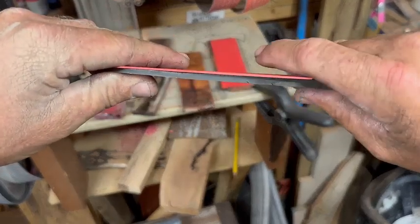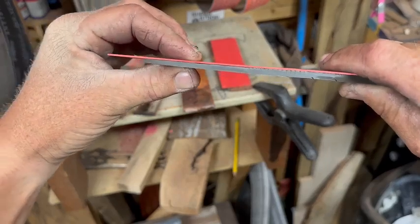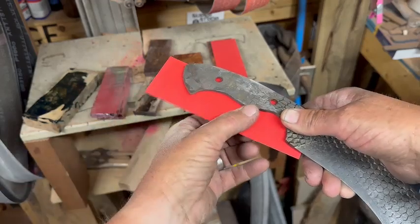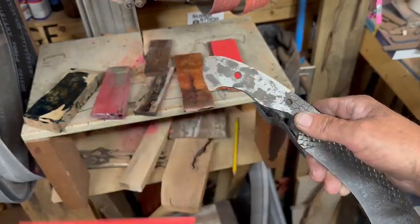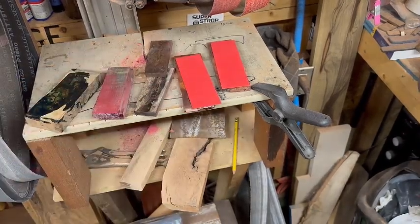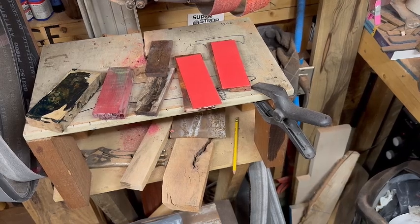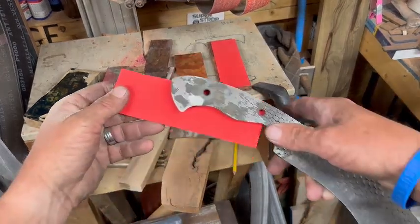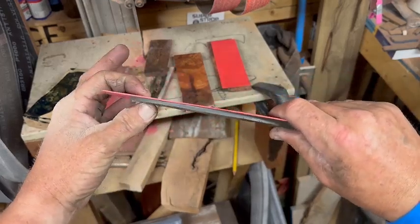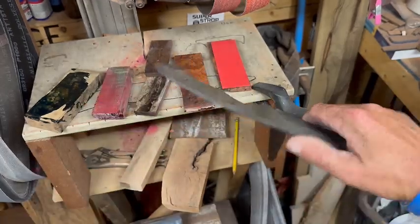And so that's something that I'm trying to pay attention to here, because I think it will make a big difference in the overall appearance when we go to glue this up if the liners are touching all the way around. Now, if you have a little bit of a gap, to me, it's not the end of the world. To some people who are trying to make perfect knives, maybe it is important. But for our purposes and for this knife and being the first tapered tang, I think I've got it ground down enough and in the right spots for it to be good.